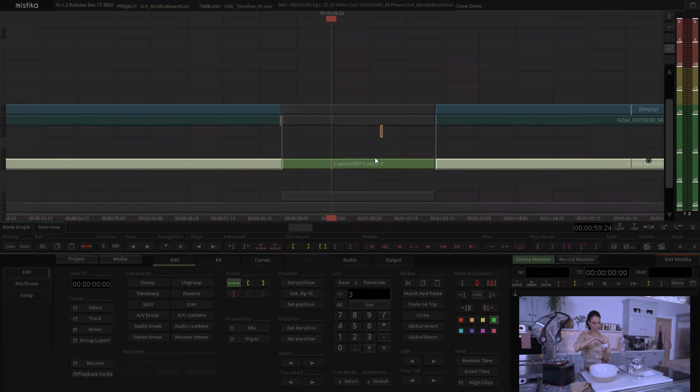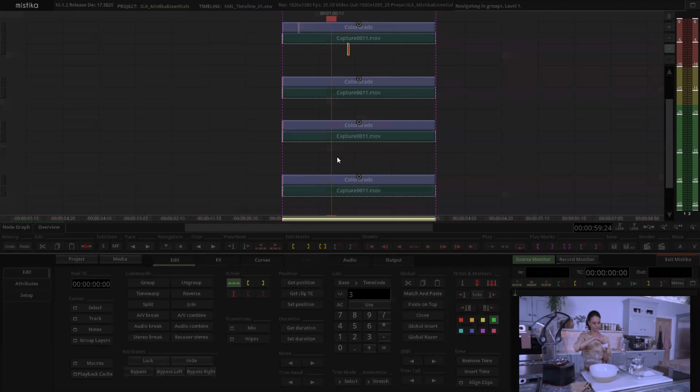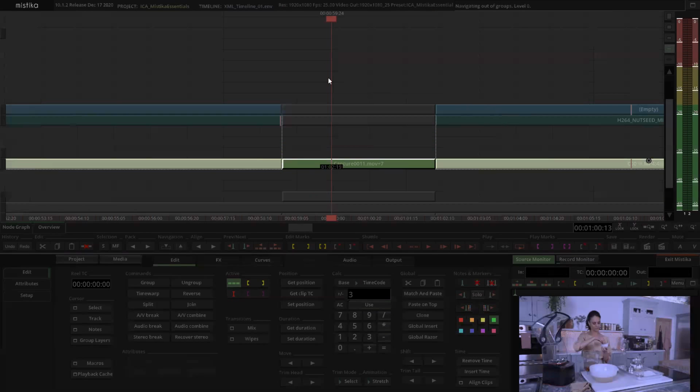okay? And if we navigate inside the group, okay, over here in navigation, we can see we have those 4 different versions of that grade. And clearly here you're showing the options to your client if you wanted to, and you go, I'm going to show him my layer number 4.